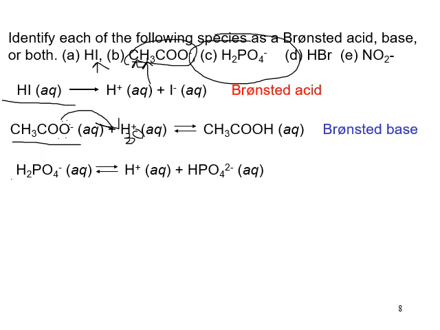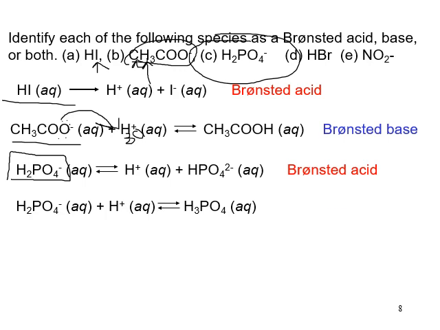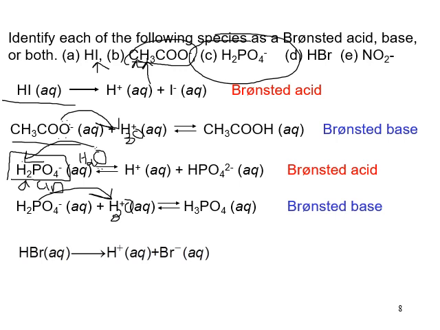This is dihydrogen phosphate, and dihydrogen phosphate can do either one, I would think. It'd be a Bronsted acid, the way it is being shown, or it could be a Bronsted base. So it can donate a hydrogen to water. See, this one went out and took a hydrogen, so this was acting as an acid. Or if this is now H3O, this one went out and took a hydrogen from here, which makes it a base. So it can do both.